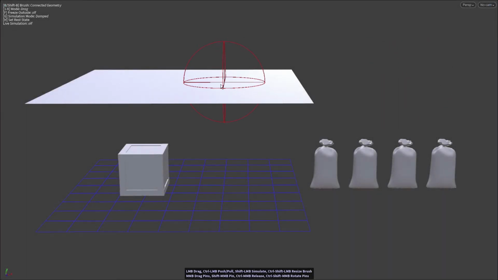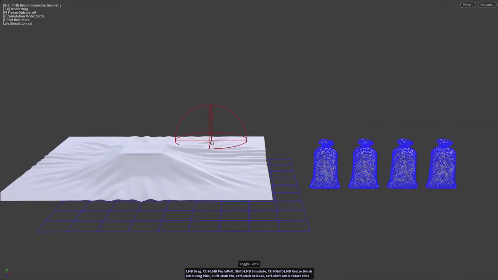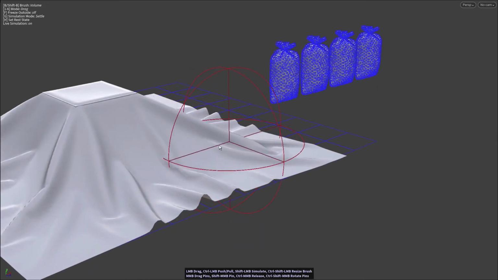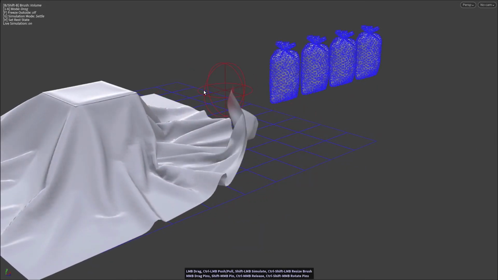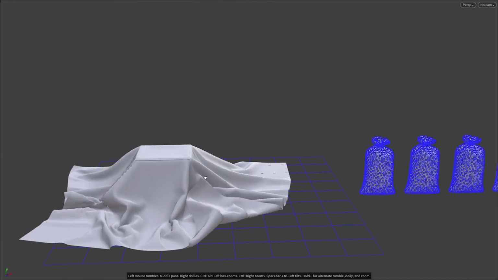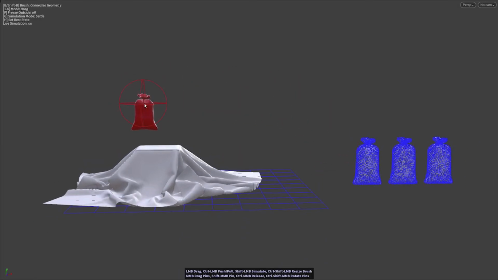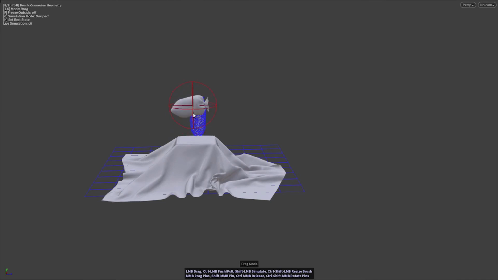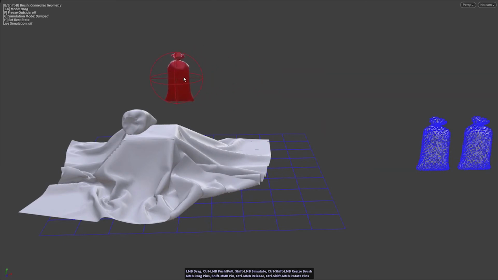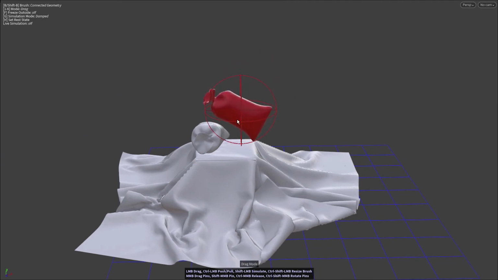And just to drive home the point that this is multiple types of interactions, here we're going to take a cloth sim and some soft body objects, and we're just going to mix them together. And suddenly the possibilities for set dressing become really interesting. We'll just take this drop cloth, push it around against this collision object, and then start adding things like these sandbags. We can rotate them around. And again, using pinning, using the different brush types to stay in this interactive state and give you some really interesting possibilities here.